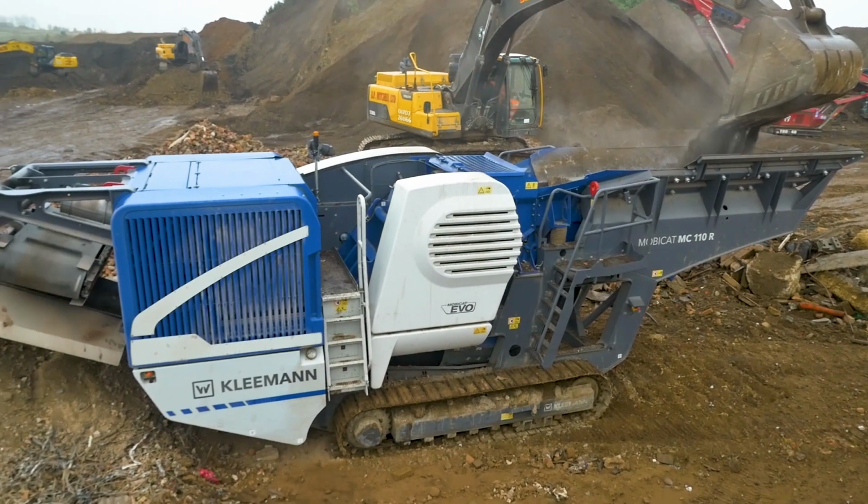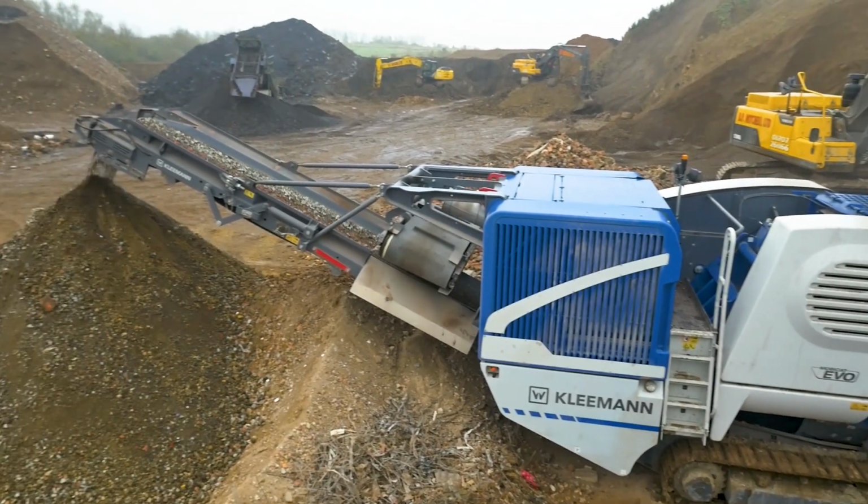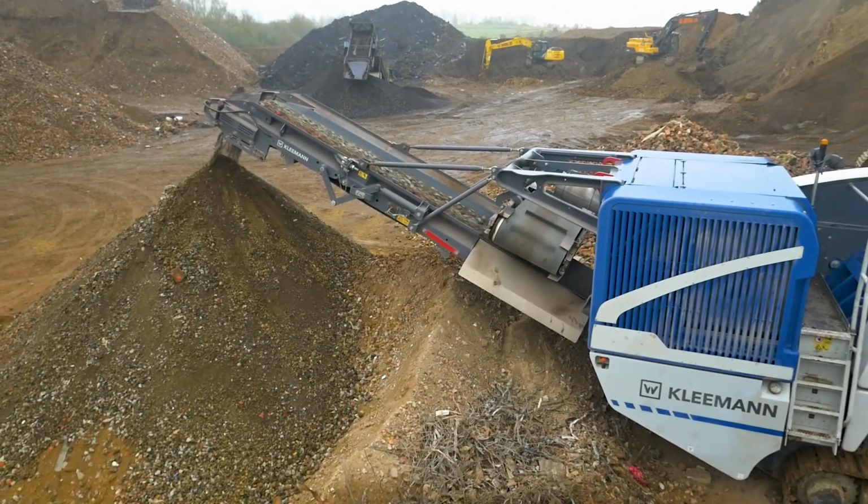We're here north of London at BP Mitchell's Recycling Centre. We've got our own fleet of wagons, which we just bring in materials from outside to process, as it's easier here than it is on site. We're using a KLEEMANN crusher behind us, a jaw crusher, to give us below 40 mil to give a single size shingle for our wash plant.